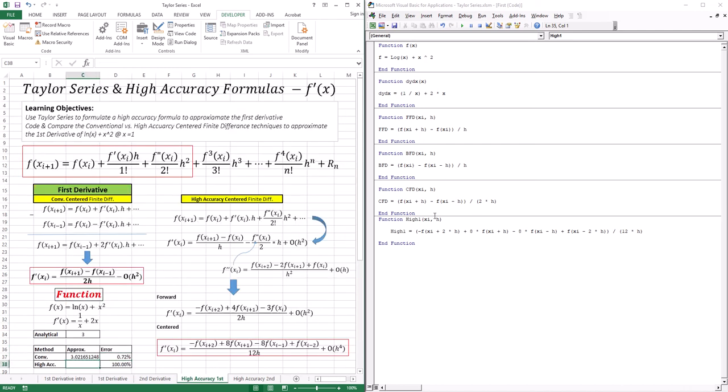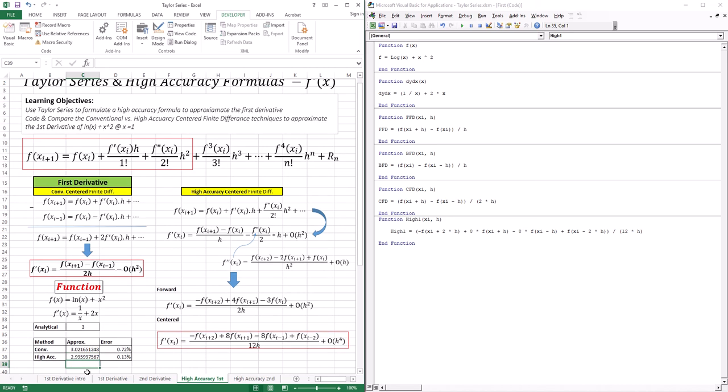So let's actually enact this equation, this high accuracy for centered, and see if it's going to top this technique, because if you remember, this technique, the centered, was by far the most accurate technique that we have up to this point. So let's see if the high accuracy is now the most accurate that we have. So I'm going to say high 1, at 1 and 0.25. Okay, awesome. So you can see we're ridiculously close to 3, and we have 0.13% error. That is a massive drop in error.